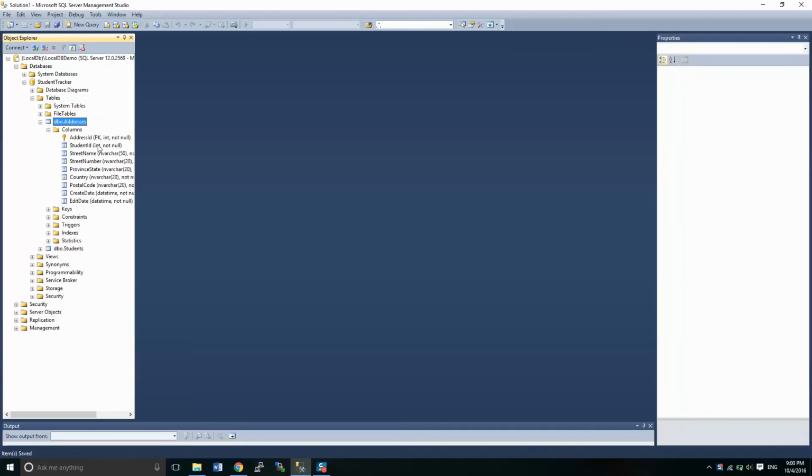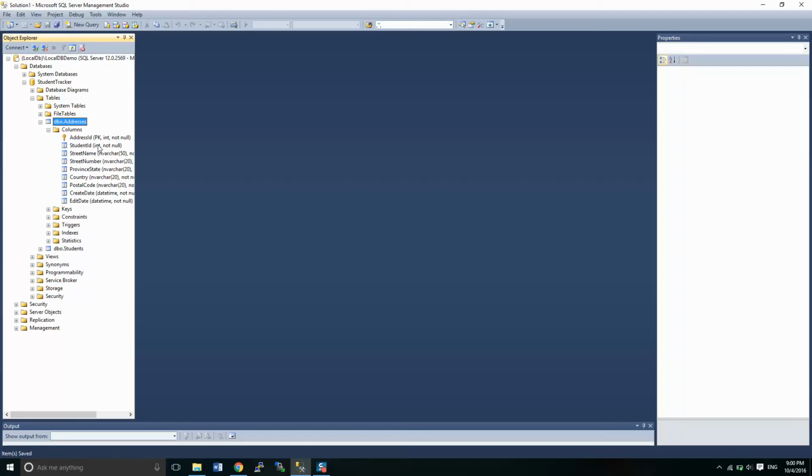That means that a student, in this case, can have many addresses. And that's an important factor because it's quite often that a student has several different types of addresses. They may have a home address, a work address, a secondary home address, who knows whatever addresses that we may want to track. But by giving us a table to track them in, it gives us the ability of giving people a limitless amount of addresses, which can be quite helpful.